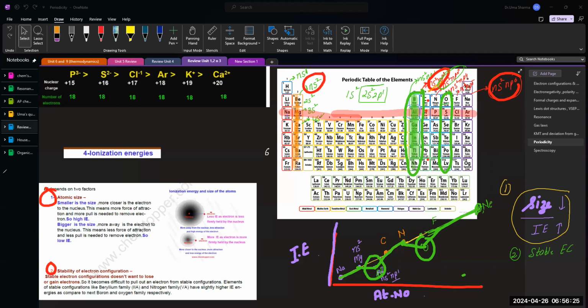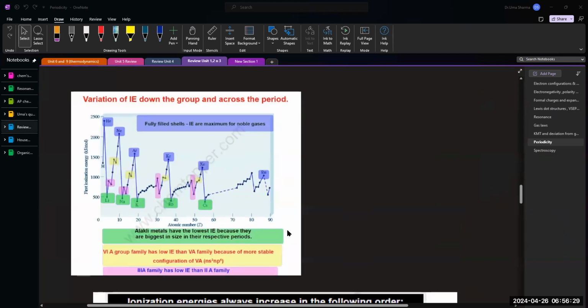And the graph is here also. You can see the graph. It's there in the notes. I think they have made it for the first period, second period. I made it for the third period. Oh, this is second period, this is third period, this is fourth period. So second period, lithium, you have the periodic table next to you.